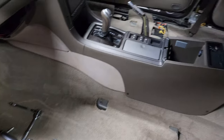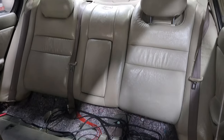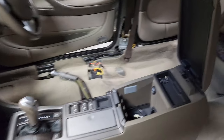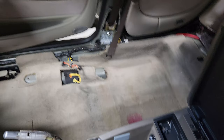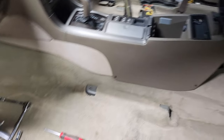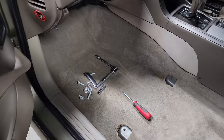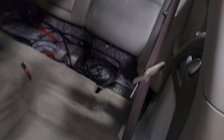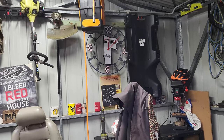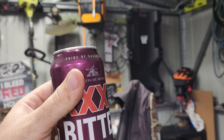Onto some more action. Well, we put the interior back together. Some consoles back in. It's all been lathered up and moisturized, so it's got to soak in. I've got to finish up the trim together. Carpet's still okay, but that red stain's still there. And just got to slowly put the puzzle back together. Just after midnight, why not?